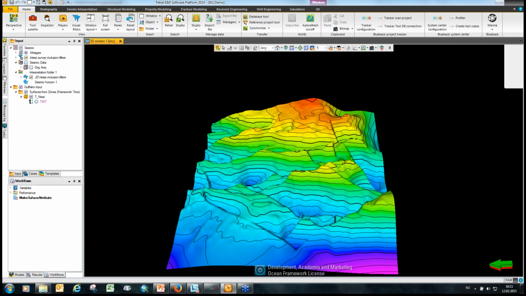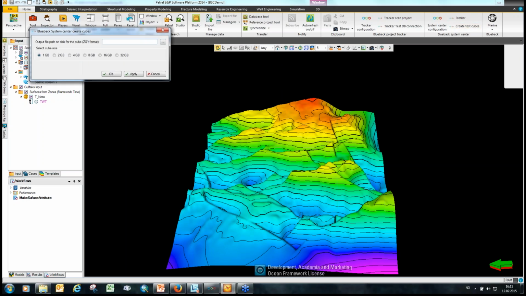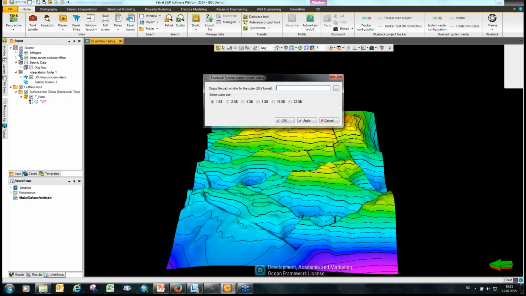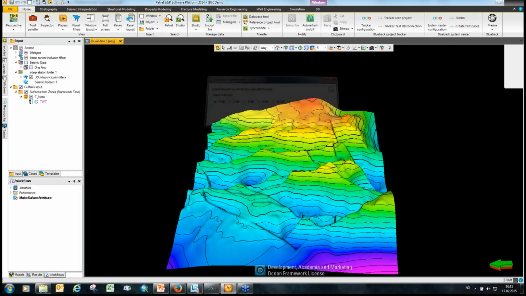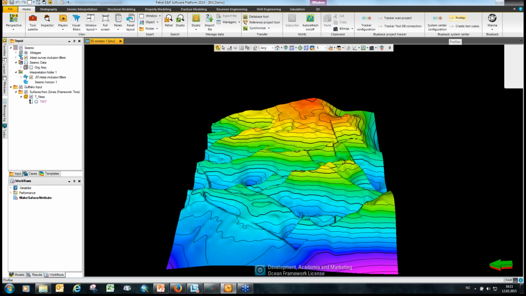So I have everything I need to start some of this work here. The first thing I want to show is we have firstly the option to create some test data, which lets you create some standard ZGY cubes of the same size, so that when we start to run performance measures on different machines, we're using exactly the same data and we can compare the results like for like. So step one is to create yourself some test data which you can use as part of your performance measurements.